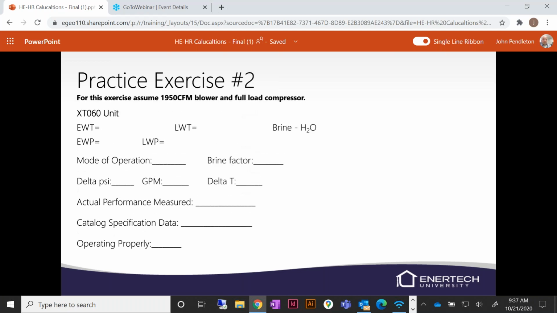We'll go through another one here. Now we've got a 5-ton packaged unit, 1950 CFM, and we're in second stage. Now we're just running straight water. So more than likely we're on an open loop system or a pump and dump or however you want to call it. But we're pulling water out of the ground and putting it back down a drain or back outside. We're not reusing that water.